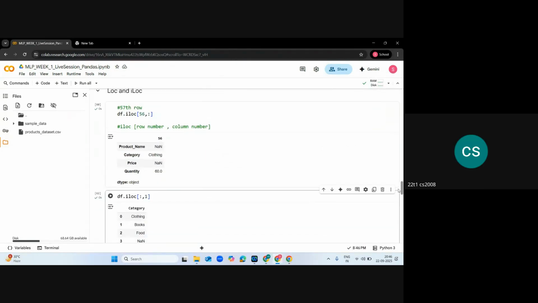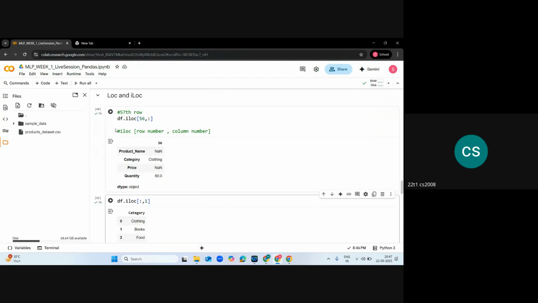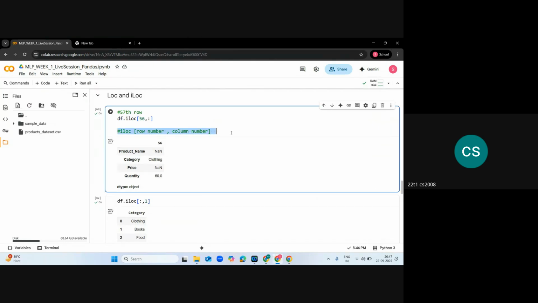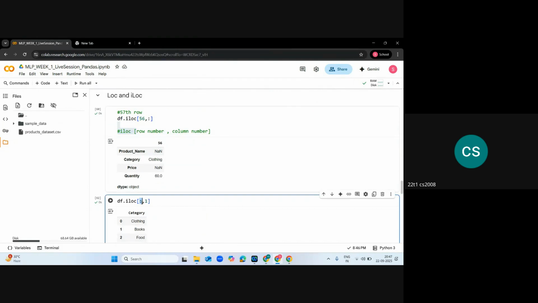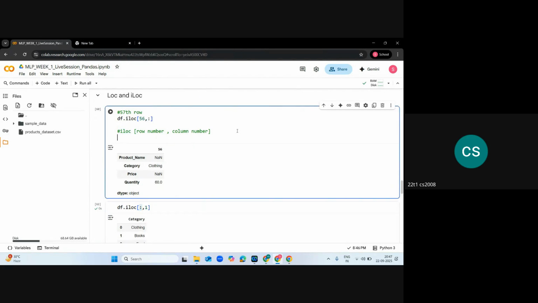So I think now it is clear. The first thing is just remember this. If you remember this much, this is sufficient. This is how I remembered it initially. You have a row number first and then the column number. So when you want to index a particular row and column, just mention the row number and the column number. Now the next thing is when you want everything of something, like suppose all the rows, then I'll put the colon on the rows. If I want to see all the columns, I'll put the colon on the columns, right? So whenever I enter a colon it means everything. That's the simple idea. So just remember these two things and you'll be very comfortable with iloc.